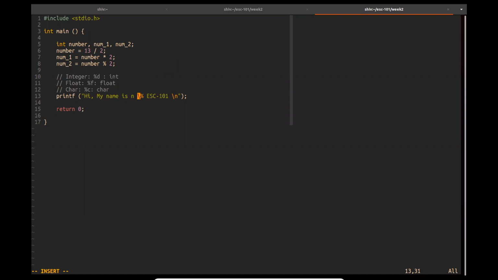If you want to print some special character inside printf, like this quotation sign, you cannot print it like this because this is a special character. As you can see, the entire thing is treated as a string and the color is changed. So it will give an error saying that you cannot pass some argument or something like that.